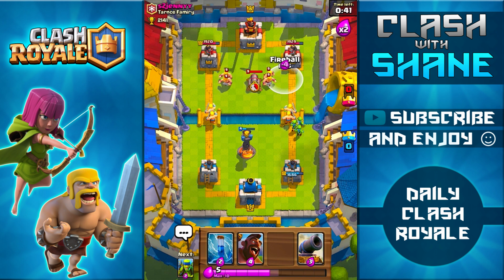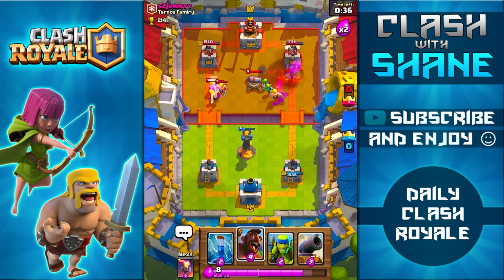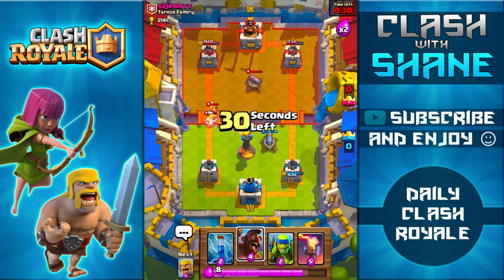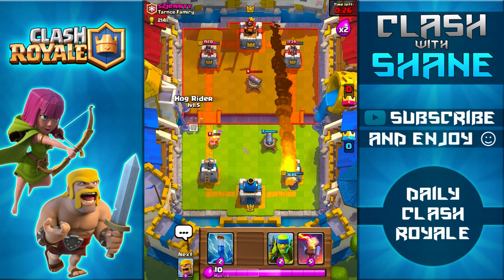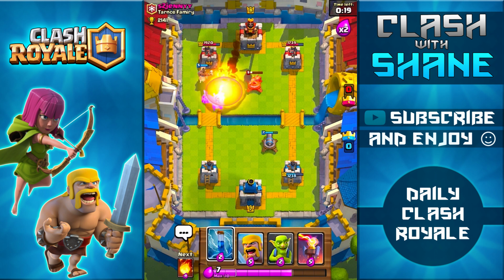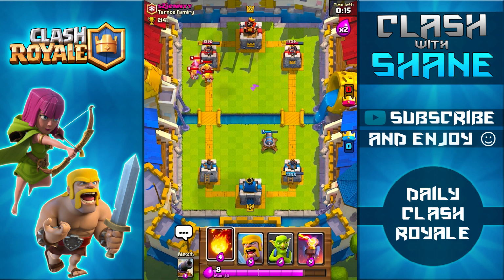Gonna fireball this. Unfortunately, I missed the cannon. Should have expected that. And I'm gonna drop down my cannon right here. And once we get those barbarians out of the way, I'm gonna go ahead and do a split push technique, or a pig push technique right here. Hopefully I can get it properly this time. There we go.